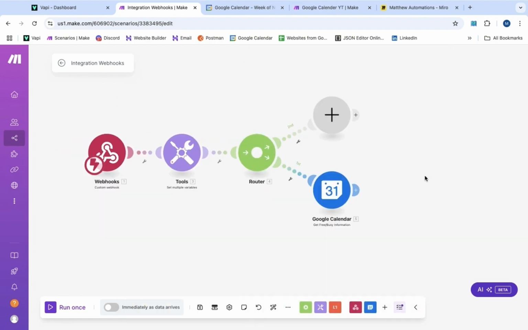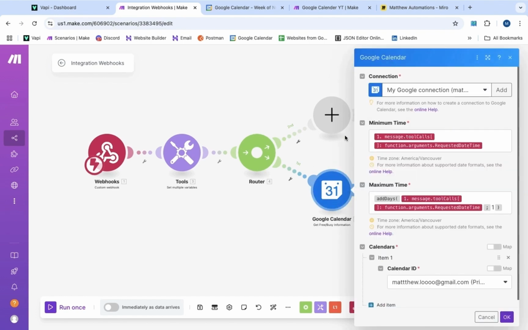Now, a big problem that a lot of people face when it comes to Google Calendar is dealing with the UTC time conversion, where in this make scenario, when it outputs the busy times, it'll output it in your time zone, but in the back end, it'll actually have it in UTC, which is a different time than what it shows you on the screen, which can lead to our receptionist providing times that are actually off due to this UTC time conversion. So I'm just gonna have another conversation with my agent to show you what I mean.